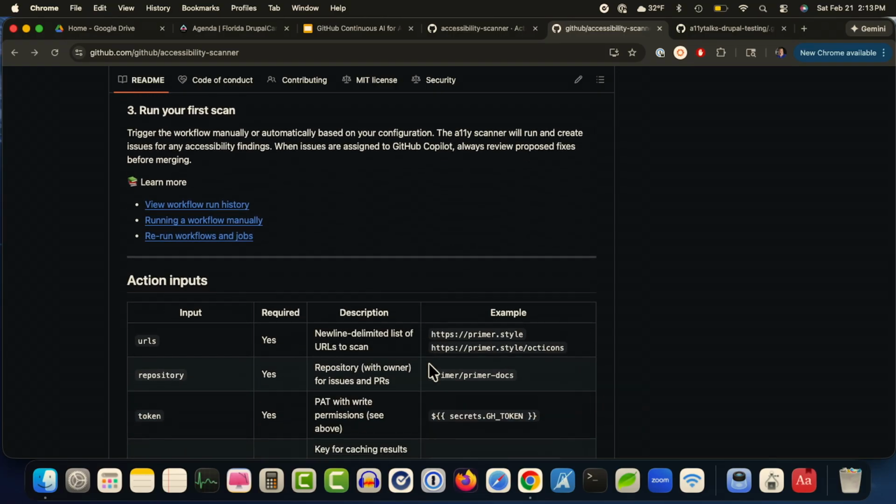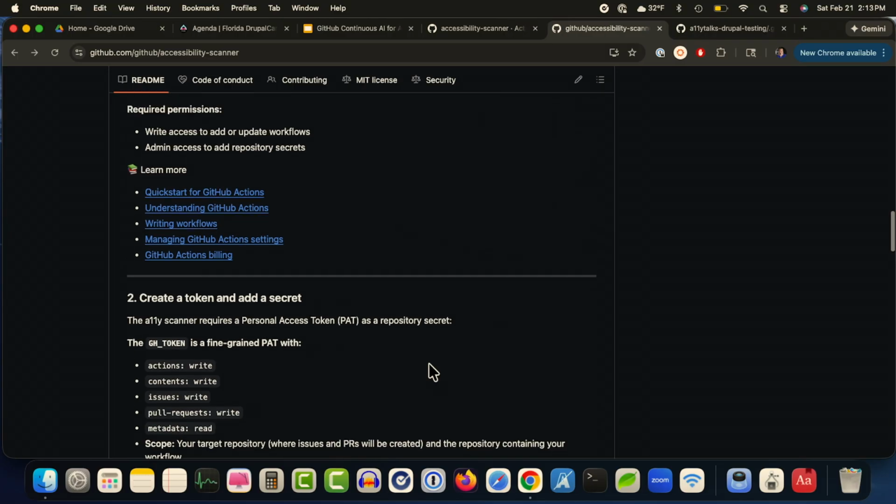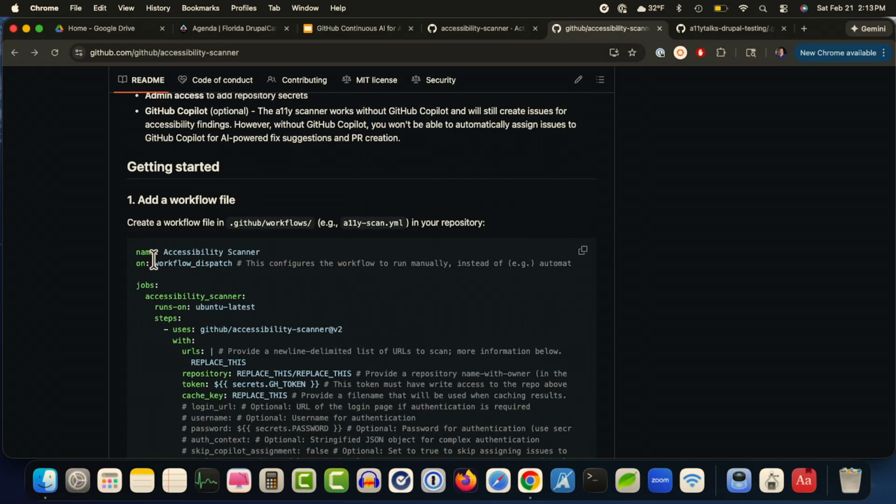So this one, the scan, if you went back up to that YAML file, it's doing a trigger on a workflow dispatch. By default, that means I have to press the button in the action to get it to go. We did that purposely because we didn't want it to be continuously running. Imagine if you're pushing up 10 PRs a day, it's going to be running on every single thing you push up. Maybe your PR is only going to change one thing and you know it's not impacting accessibility, so you don't want it to continuously do that, but you can make that choice.